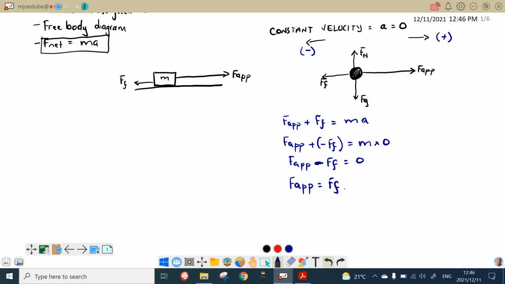So in this case, when the acceleration is equal to 0, it means that the applied force is going to be equal to the frictional force, and hence there will be no acceleration. So if we needed to draw that, the representation of the frictional force would also need to be as big or as long as what you used to draw the F app. All right, so that is how you would calculate the F net for a body that's moving along the horizontal plane without any acceleration. Right, so this is on the horizontal plane.